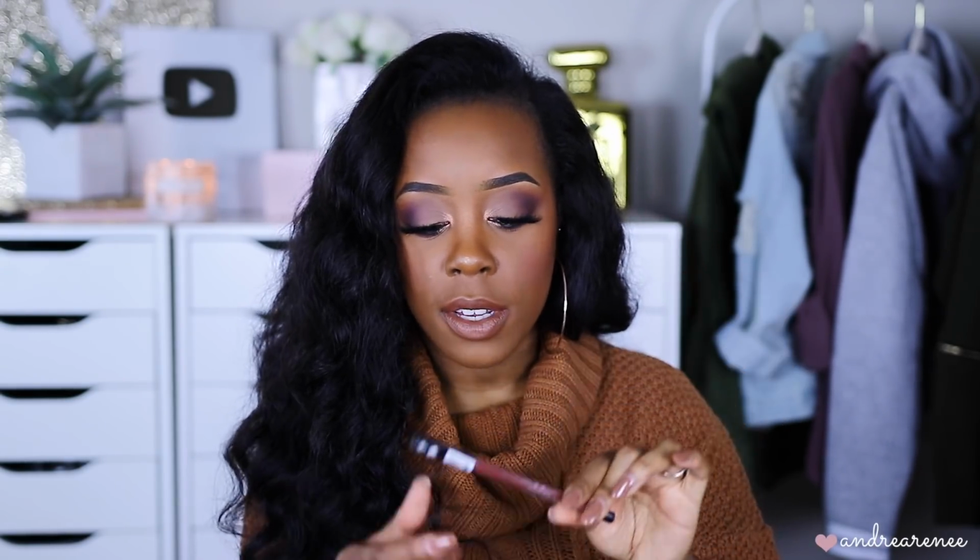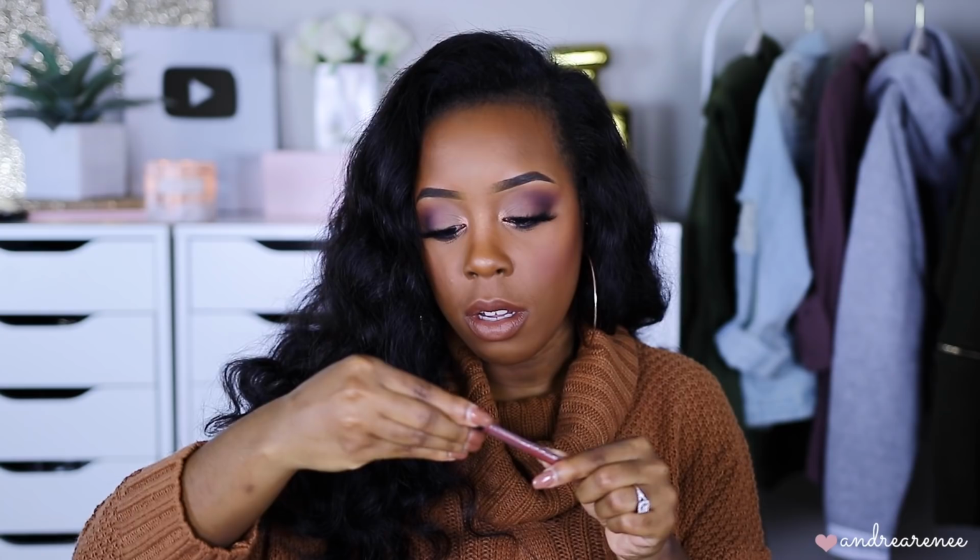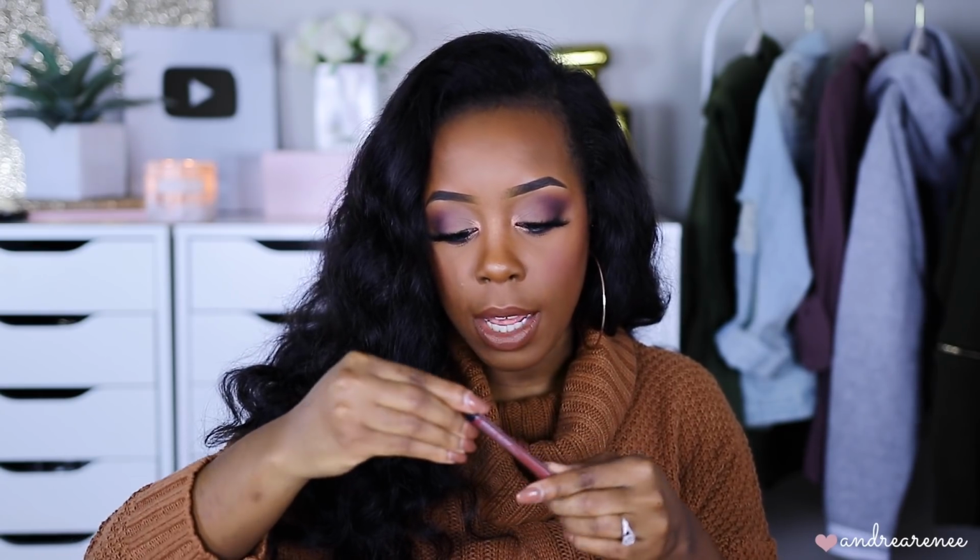And as I mentioned earlier, I went ahead and grabbed another gel lip liner. This is in the shade Hot Sauce. This is the one that I lost. So I went ahead and got a backup because this is my everyday lip liner color. Like, this is so pretty. You know what? I'm not even gonna struggle with this little plastic on here, but I do have a video swatching this. I'm actually gonna try to find that video and link it down below, but this is just a pretty your lips but better color. It is so pretty on the lips, so I had to grab another one.